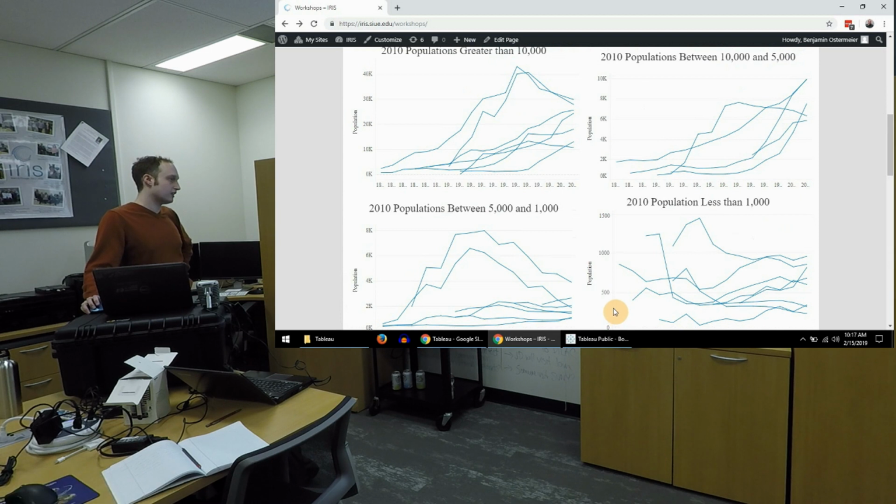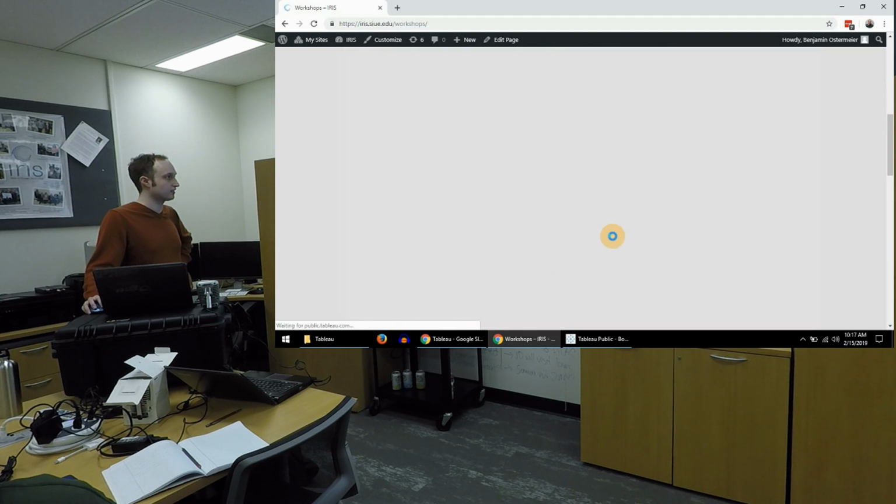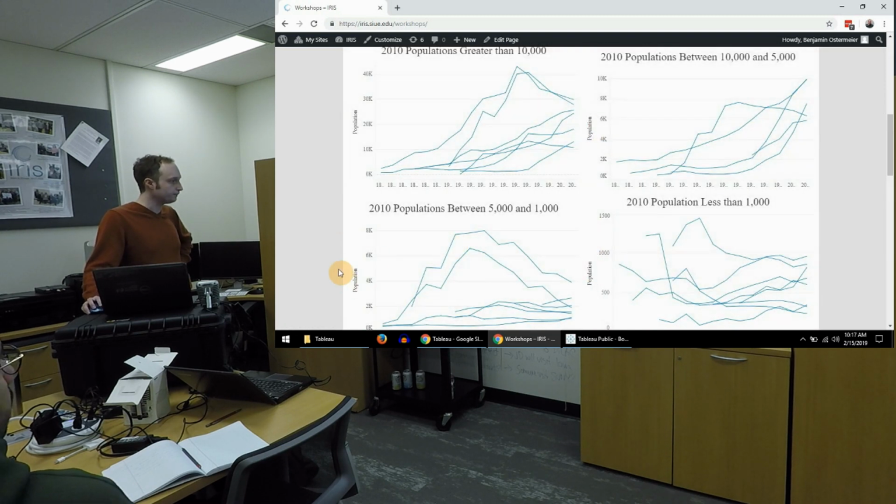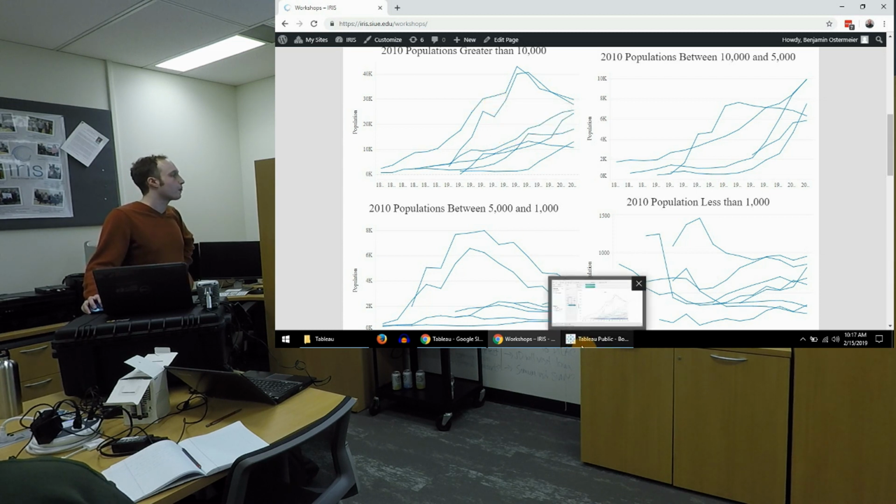Now, there are disadvantages to this, though, because, of course, Livingston is much smaller than Alton, even though it's as tall on the graph. So you have to make sure that people can see that this scale is different for each one. But what's useful about it is that you can still see that Livingston had a drop from the 30s to the 40s, whereas Alton had a rise from the 30s to the 40s. So it's an interesting way to compare communities in their sizes in separate ways, if that makes sense.